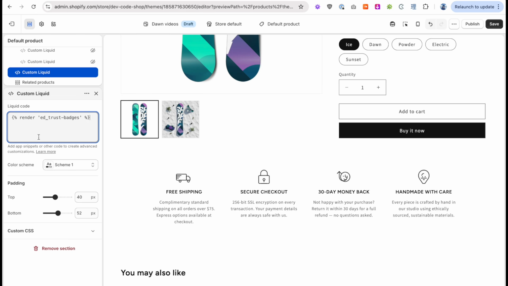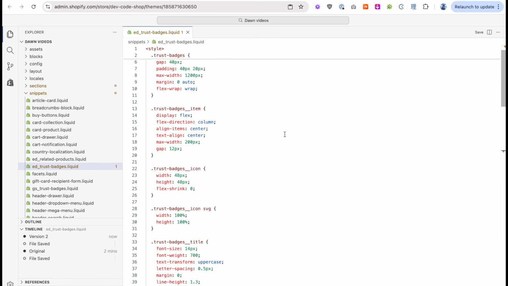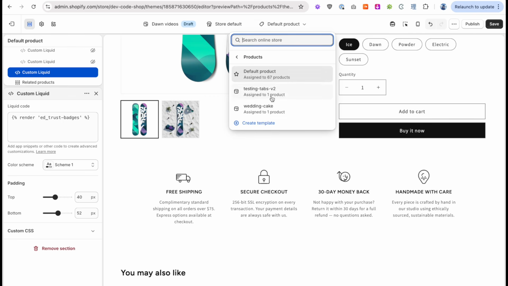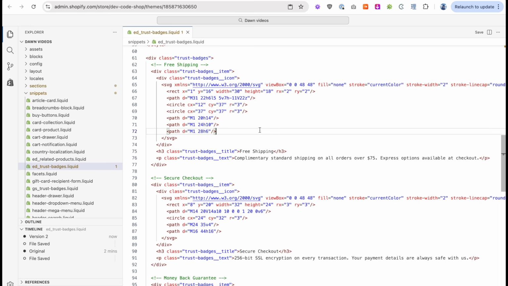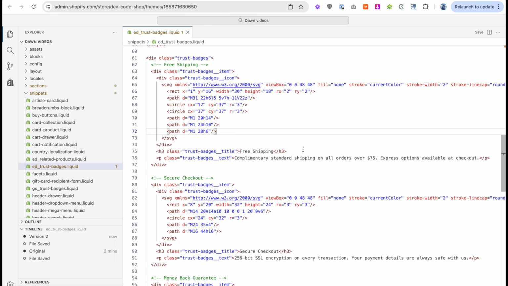The other thing is that if you're using this in multiple templates, as I was showing you, you no longer need to edit the code multiple times. All you do is edit the code in here, and then you're just using this one line of render on those multiple templates, right? And just in case you're worried about making changes inside of your theme files because you want to use the automatic update feature, you don't have to worry about that, because when it's in its own file like this, it will get copied across to the updated theme. You can watch my previous video where I explain how the automatic update feature works and which code changes get copied across to the new theme.